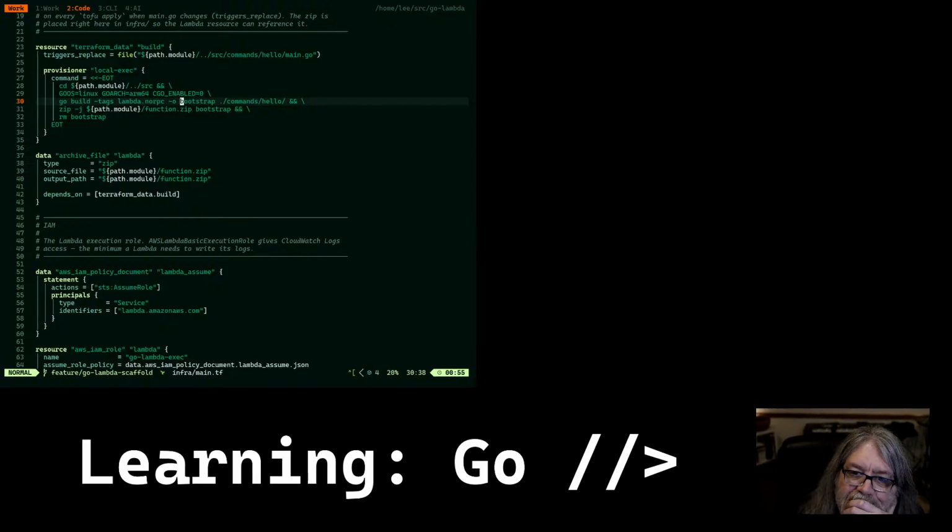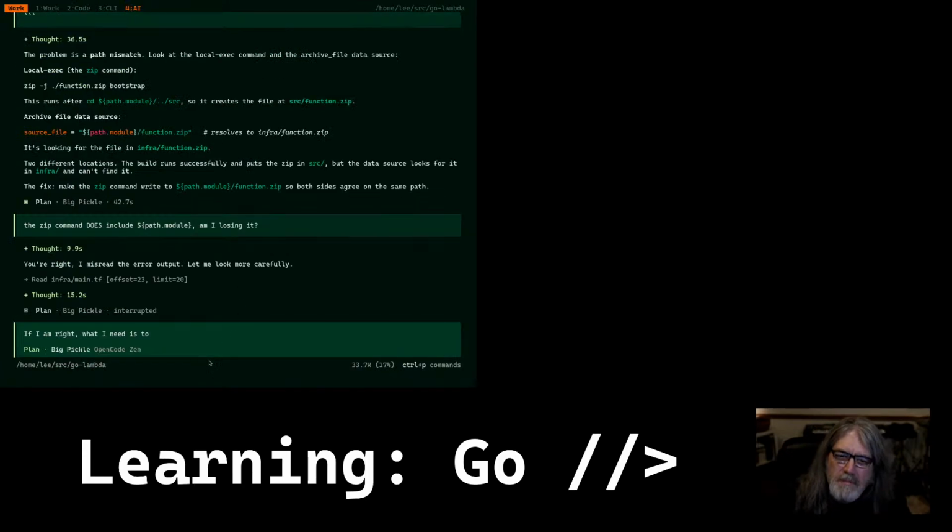So it's writing the function zip up to path module and then deleting bootstrap. It looks right.